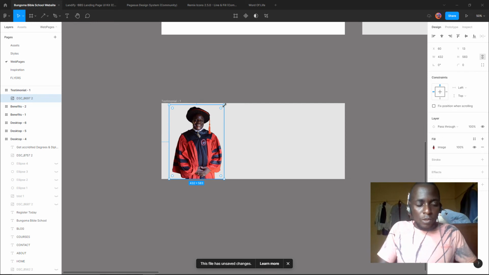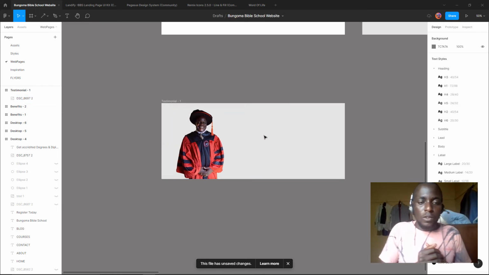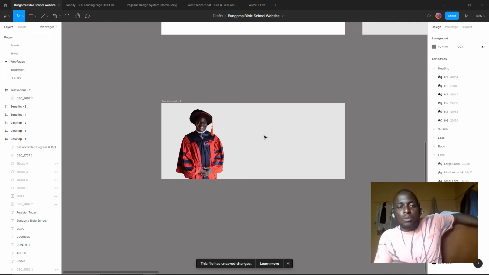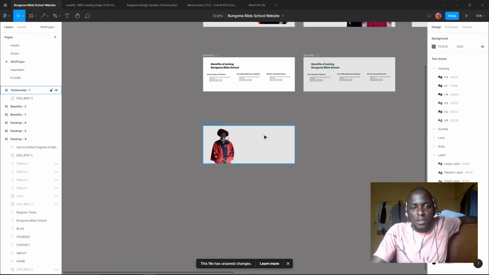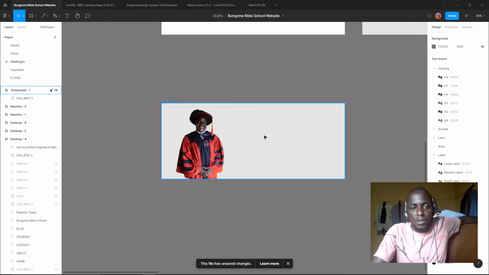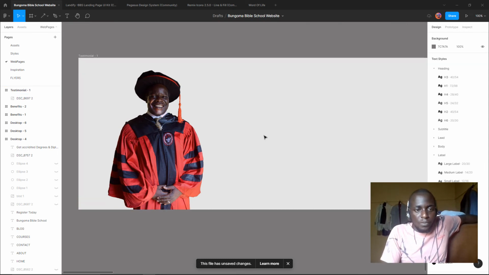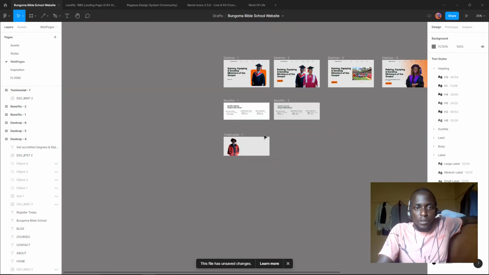So now I'm going to just reduce it or increase it, I don't know, but maybe I should have made this brown. How about if I made it brown? Nah, I can't make it brown.